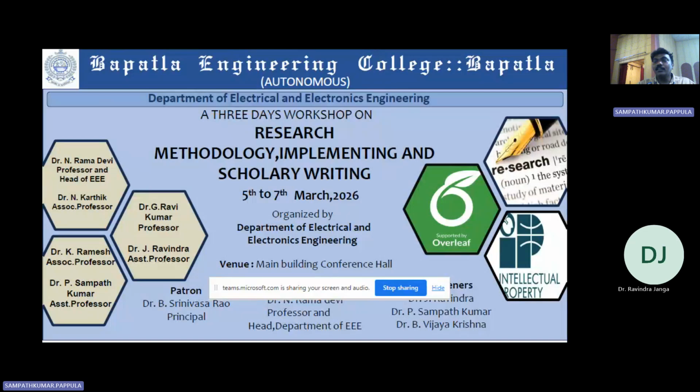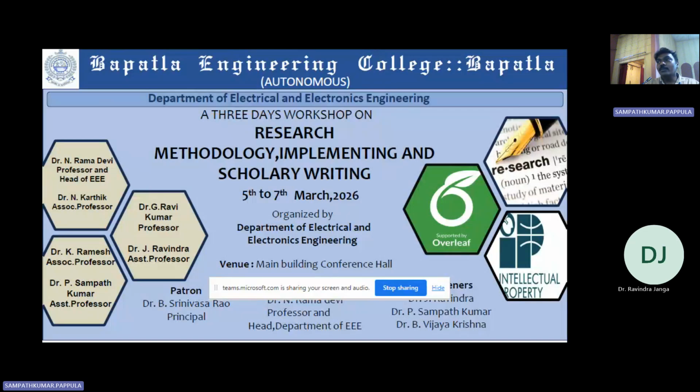In the last sessions, HOD madam discussed how to use the latest software to write a research article, to write a thesis, and to prepare paper presentation slides, all those things. Later, Dr. Kati sir told about how to do research, what the objectives are and all those things. Okay. And today we are having a very important session, about how to publish a paper in patents.